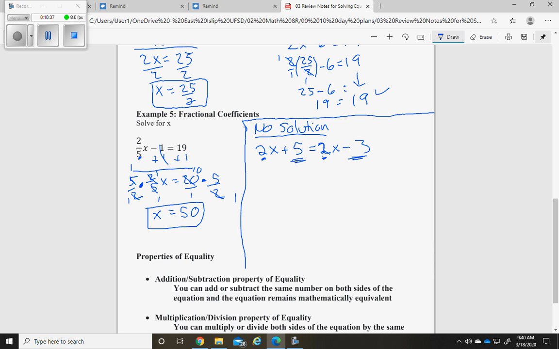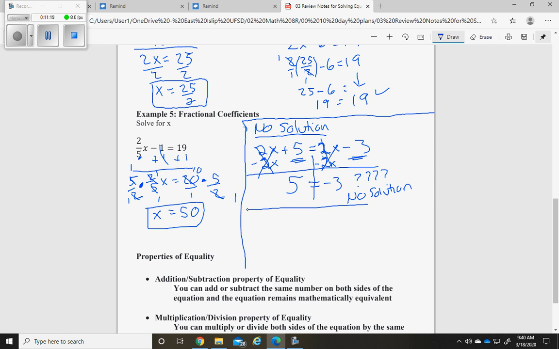And if you don't see that just yet, let's try and solve this. Remember, I like to take care of the variables first. So how about I subtract 2x from both sides? And right there, I'm already having a problem because 2x minus 2x, this is gone. All I'm left with is a 5 on the left side. And then 2x minus 2x, this is gone. All I'm left with is a -3 on the right side. And then you should be putting question marks here. Really? Does 5 equal -3? No, it doesn't. Are they telling me what the value of x is? They're not. So this just has no solution. This is nonsense what I'm left with, so there's no solution.